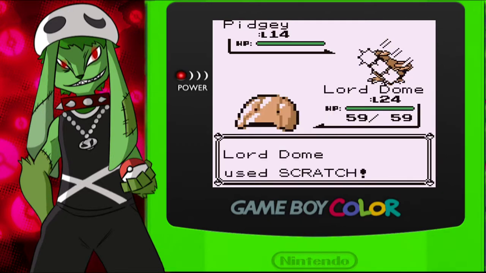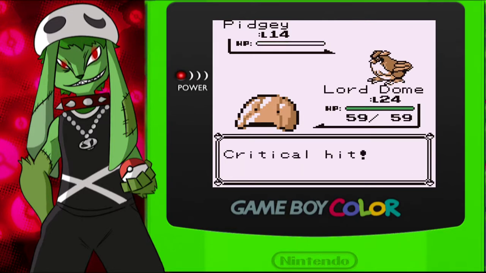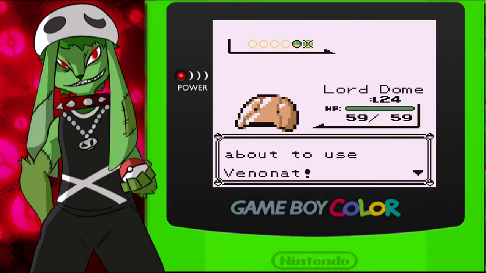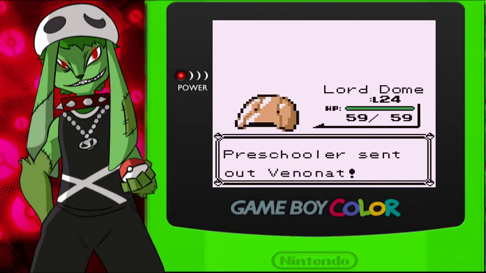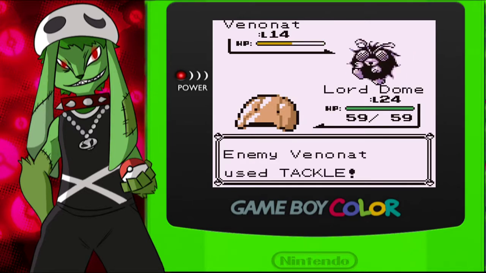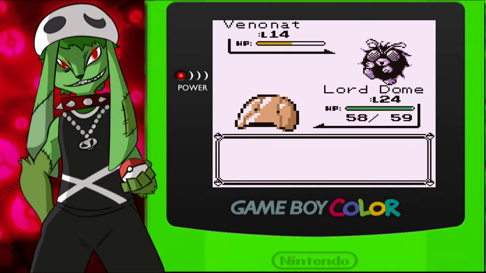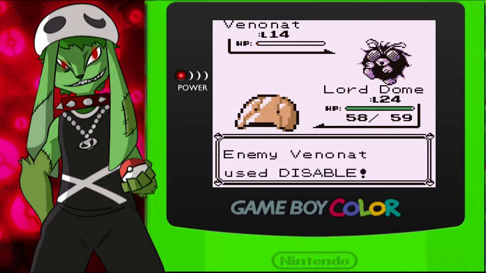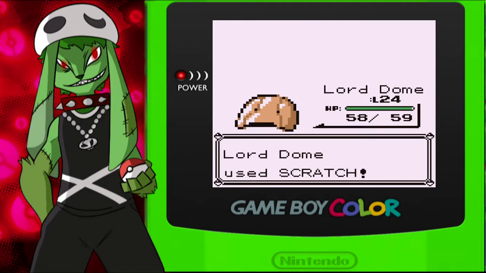How you doing? Enjoy this scratch. Hi. Bye. Come rushing me from the grass, you little shit. Yeah, throw out that Venonat so I can scratch its eyes out. Come here. Oh, no, no, no. Don't you do that. No, die. Goodbye. Oh my goodness. Goodbye.